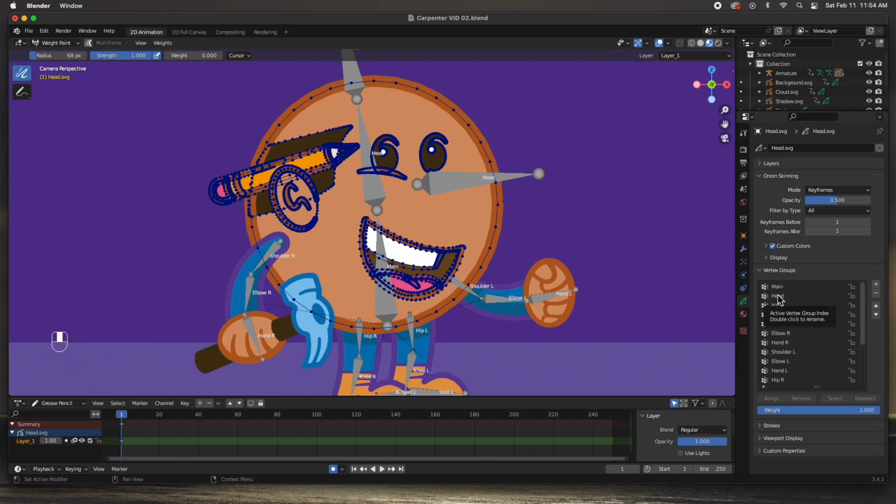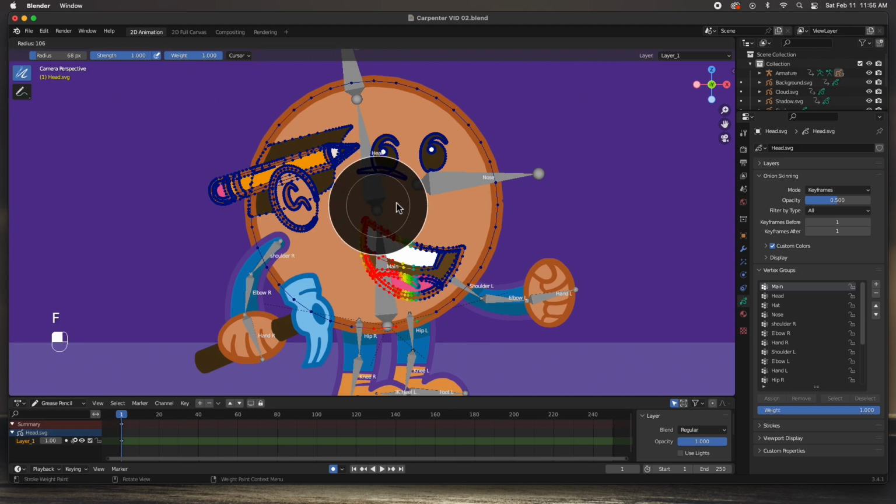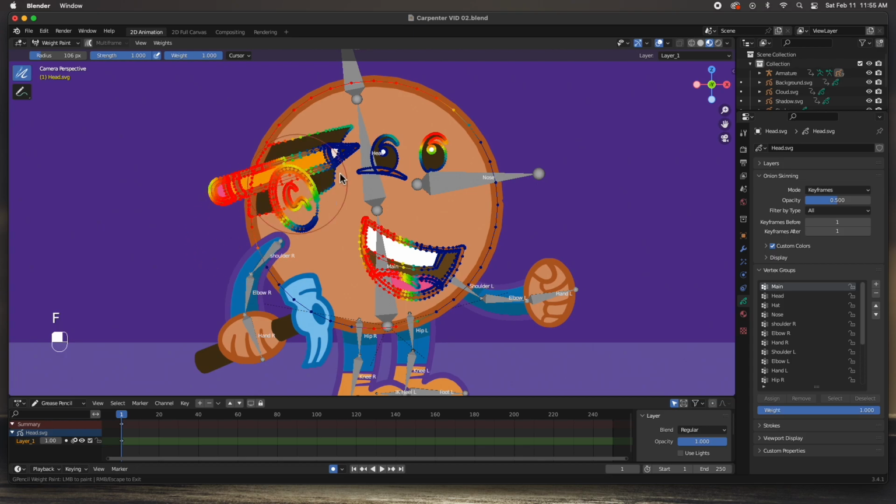That's it. And now we have to paint all the influence, 100% of the influence, to the main bone. Crank it back to 1. If you need to, go ahead and adjust your brush size and paint all of it. Make sure that it's 100% to the main joint or to the main bone.